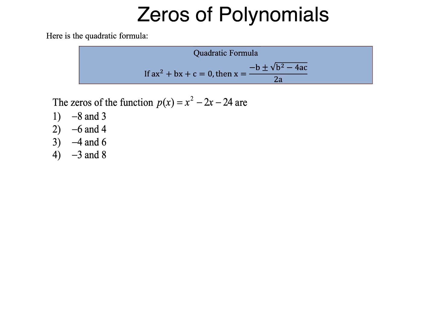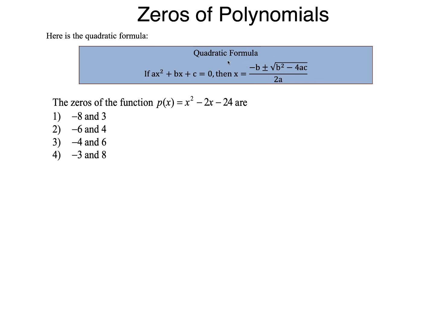Today we're going to be looking at how do you find the zeros of a polynomial. Now, to find the zeros of a polynomial, you can use the quadratic formula. So I have the quadratic formula right here, and you use it if you have ax squared plus bx plus c and it equals 0. Now I know this doesn't equal 0. My problem doesn't say that, but actually it does. It says the zeros of the function. And notice here is your polynomial. And they have then x equals negative b plus or minus the square root of b squared minus 4ac, and all of that is divided by 2a.